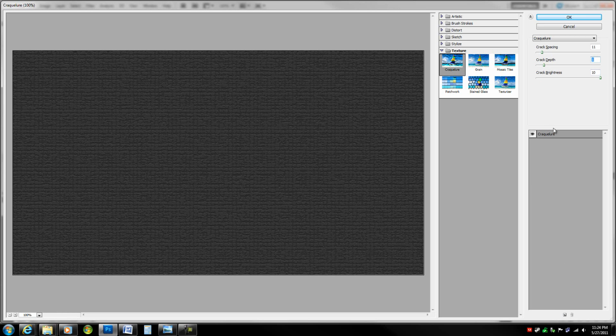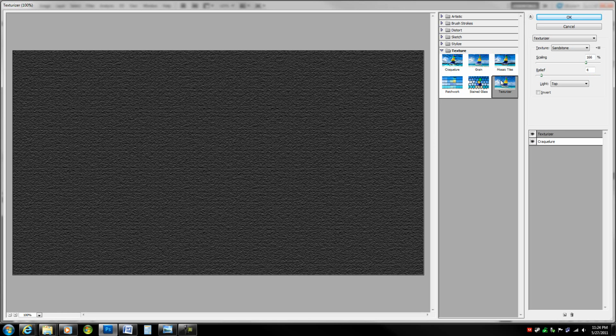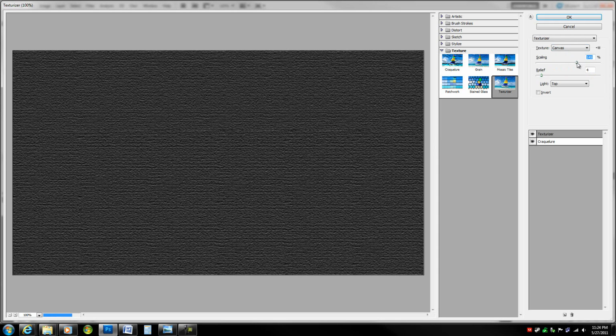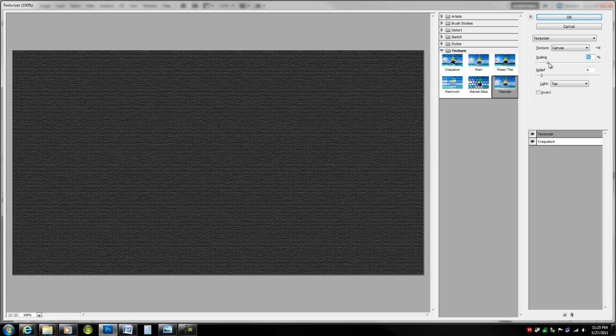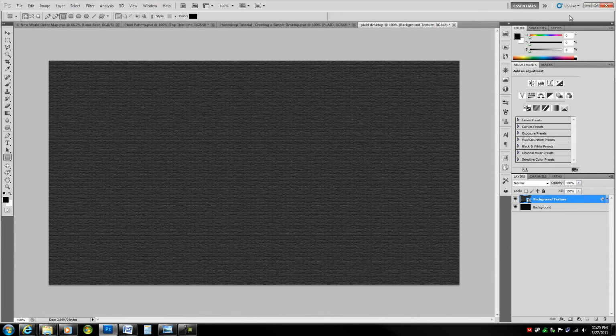And now we're actually going to make another texture inside of this filter gallery. So just hit this new page icon, new effect. Automatically it will come in as crackle. You can already see how this texture is useful for creating sort of rock-like textures, but I'm going to switch it up. Switch this one out with texturizer and change texture to canvas so we get more of a papery effect, and change the scaling to 75 and the relief to 2, so we just get a little bit more of a sandpapery effect. There's your base.